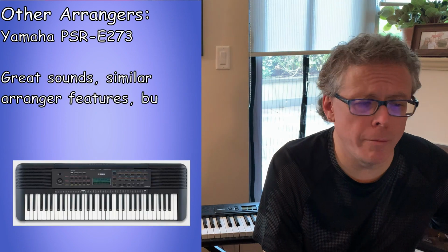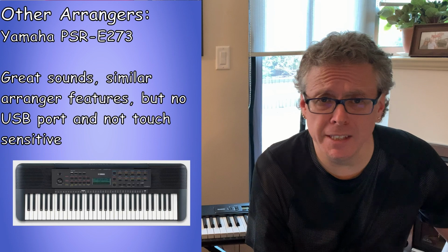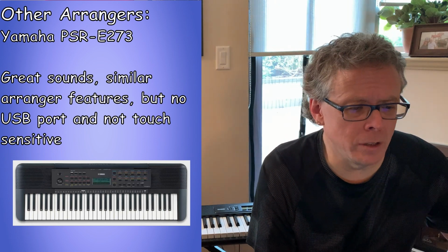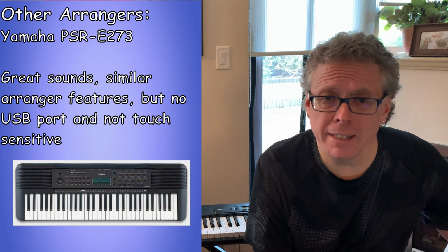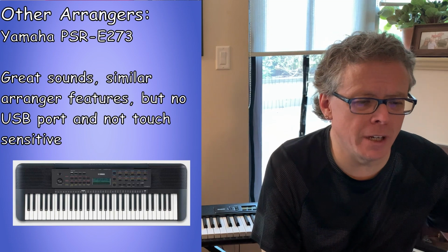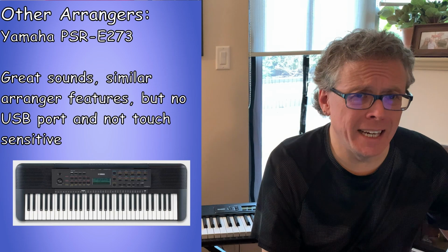For the competitor options, I'm going to divide this into arrangers and non-arrangers, in case you really want the rhythm backing, or maybe you don't care about it. Other arranger options: the Yamaha PSR-E273 is the only other keyboard in the same price range as the CTS-300. It usually sells for exactly the same price, and it's also an entry-level arranger. This keyboard has some great sounds and a lot of similar arranger features, but it's lacking two really big features. The keyboard's not touch sensitive, and there's no USB MIDI port, so you can't connect to a device.